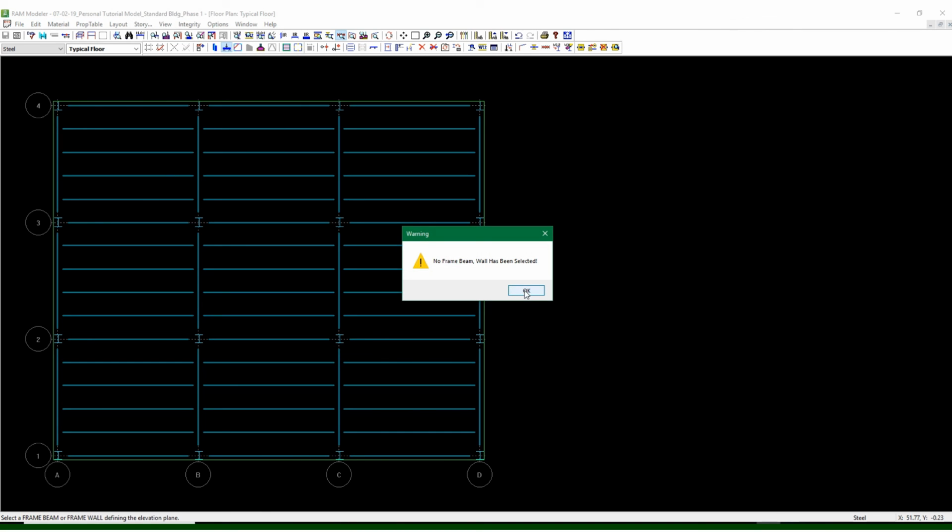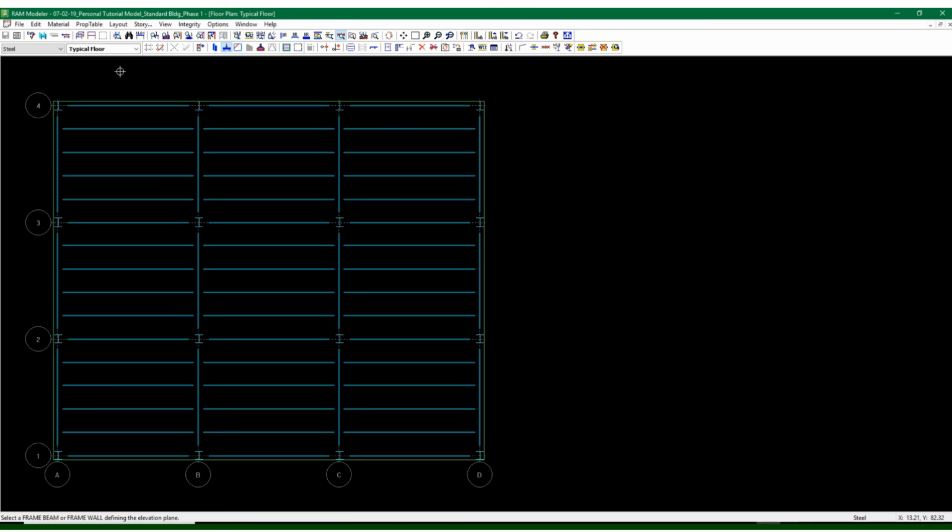No frame, beam, or wall has been selected. In order to take a look at the elevation, apparently you need to make some frame, columns, or beams. You have to have frame elements, which is an interesting thing because I guess it considers that you're not interested in it.